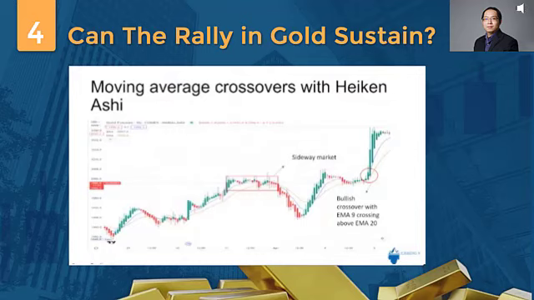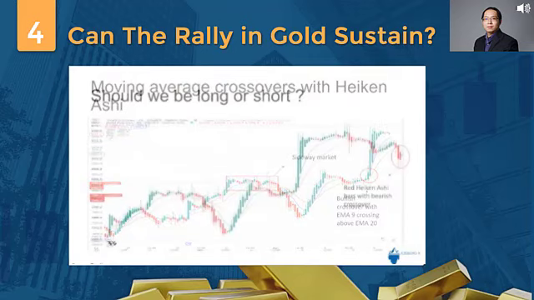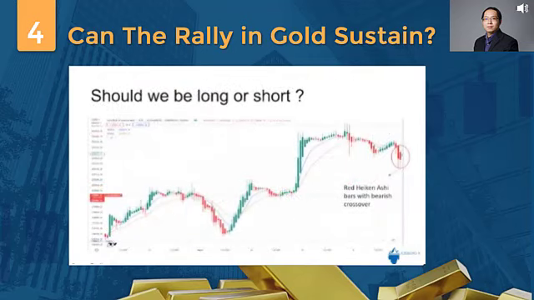So in this sense, you can clearly see when the green candle starts to appear, and if it's a bullish crossover on your EMAs, that could be a very good signal for you to take a long position. So here again, you can clearly see a good setup. The red Heiken Ashi bars are getting longer, and you just nicely see the EMAs starting to point downwards. That means it looks like it's going to be a bearish crossover, or in fact the candles are trading below both the moving averages. So this type of setup is a very good setup for you to go short because of the red Heiken Ashi bars and also the bearish crossovers.